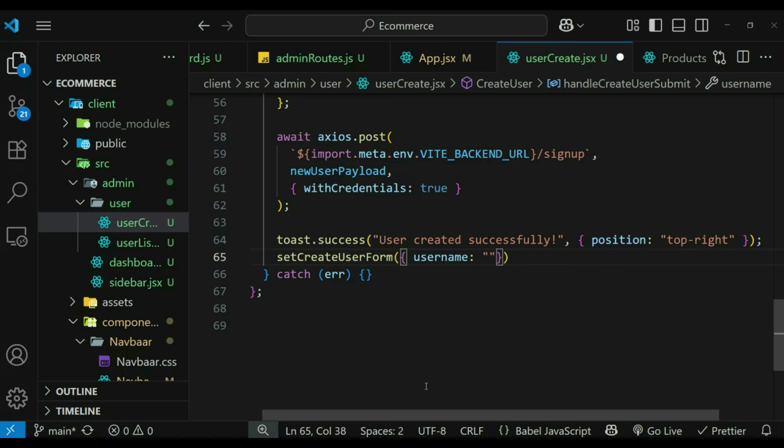We can also then reset the form fields to their initial empty state.